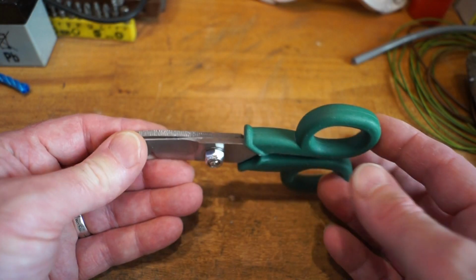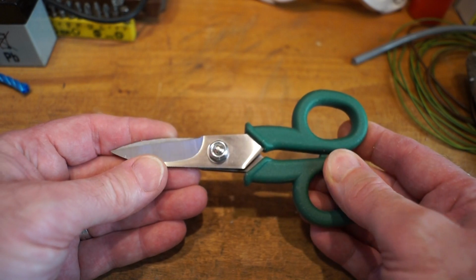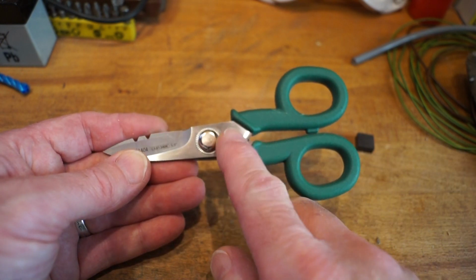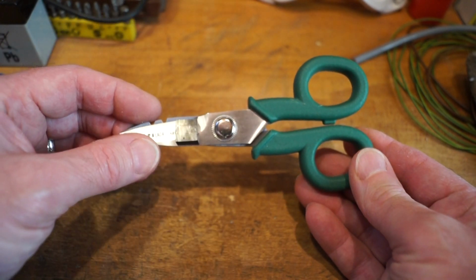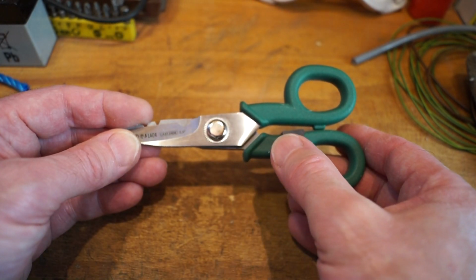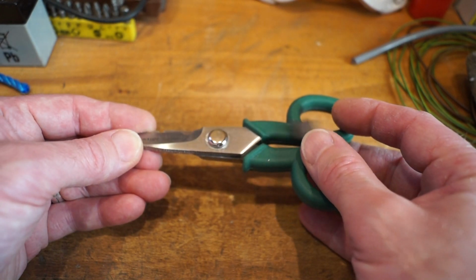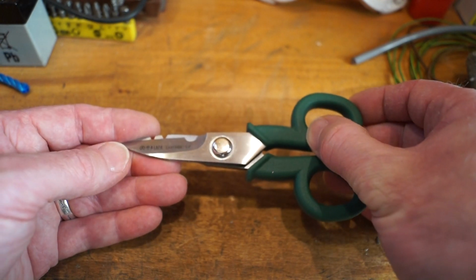Well, these have coped rather well with all of my little tests. No problem at all for anything that I presented them with. As I say, I've got an idea the handles might be some sort of GRP, glass reinforced plastic or polymer, or I'm not sure. It doesn't really tell you on the website what they're made from. I'd be interested to see how far the stainless actually goes into the handle. So I've got a magnet here which will stick to the blades. So there we go. The metal protrudes so far to just here. You can see it being pulled back to the metal. So the metal itself goes roughly to about here in the handles.